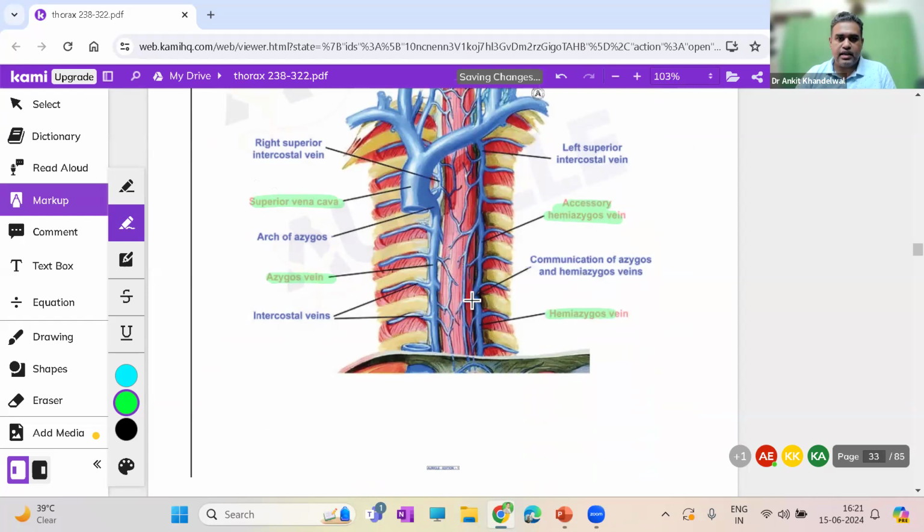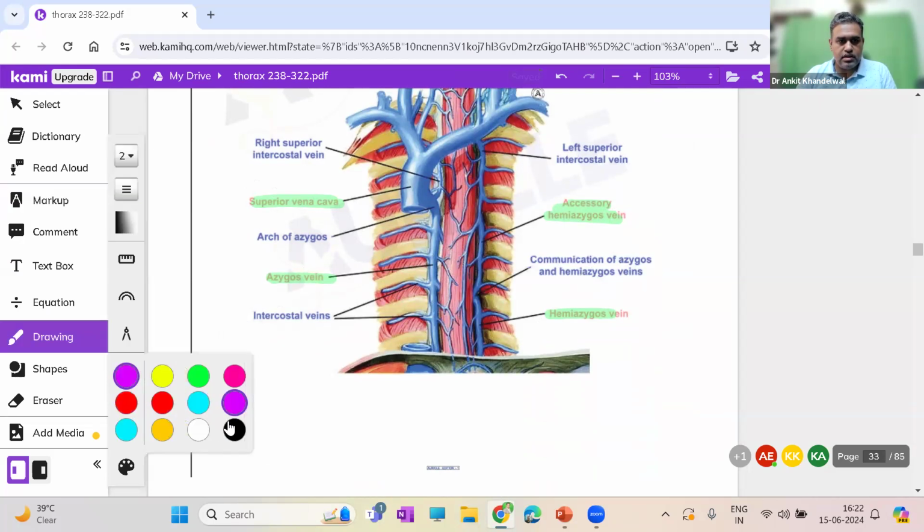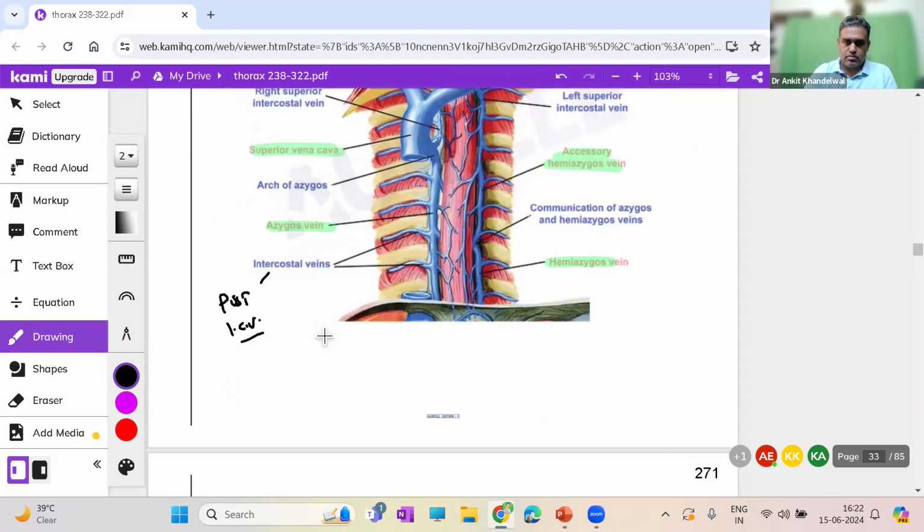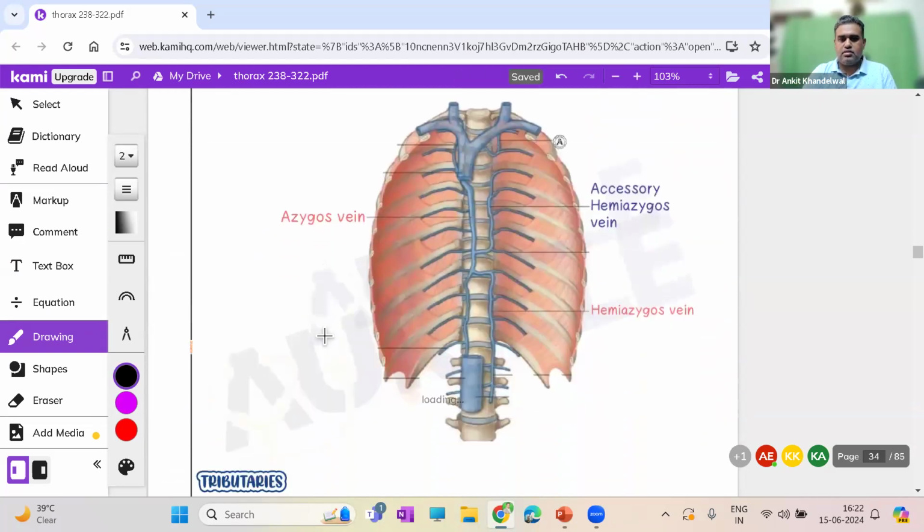Okay, they all form the azygous venous system, and all these veins over here, which are written like these, are all posterior intercostal veins. Okay, you have removed the lungs, the heart, everything, and only the azygous system is shown. That means it's completed. There's a diagram which you can easily make, IVC, and this is SVC.